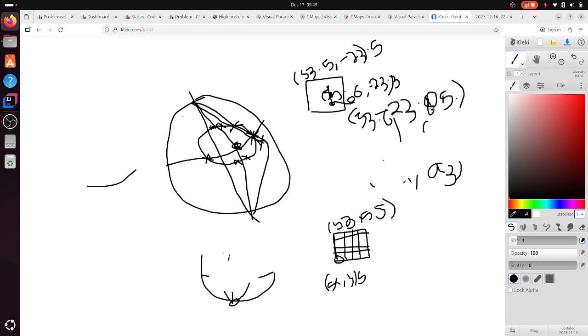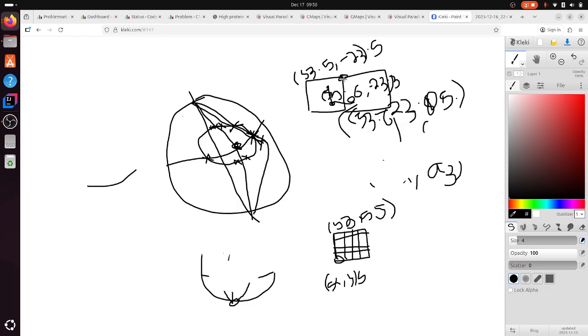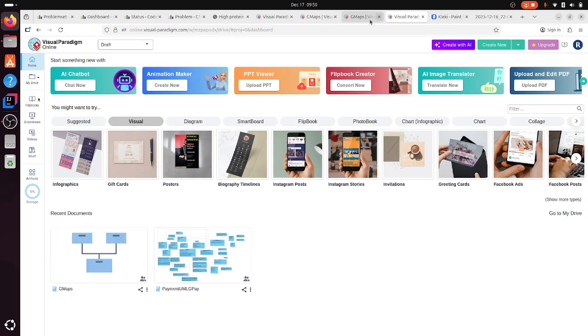Now find the region in which this road coordinate lies, and then check for all the plot coordinates inside this region. To get all the plot coordinates inside a region, we can use plot perimeter coordinates by region. This map has the region coordinate as the key, and the region coordinate is nothing but the coordinate towards the north and towards the west.